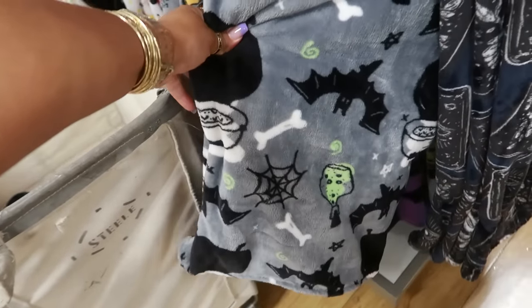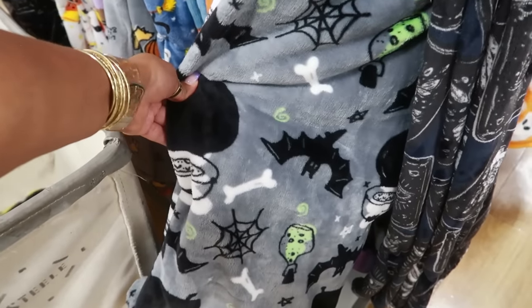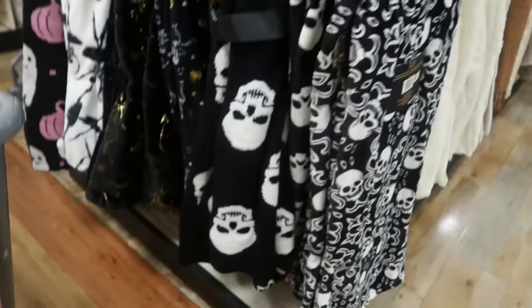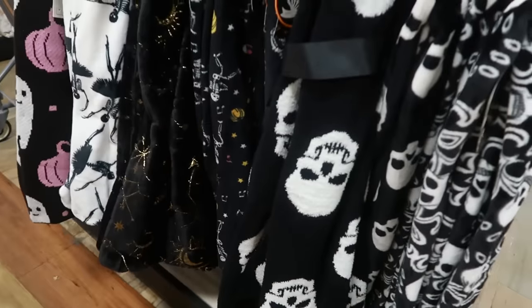I got a little excited because what I'm looking for has kind of those colors. I've seen this one before and I keep thinking about it — a majority of my Halloween decor has green because of Frankenstein. I'm thinking about this one, but that's not what I'm looking for. I don't want to settle — I might have to, but I don't want to.